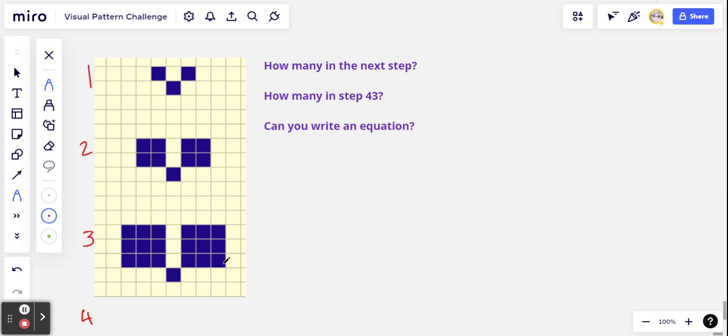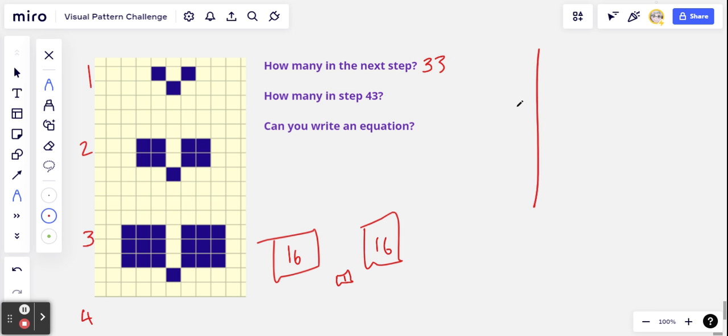Okay, so right off the bat, I'm thinking this is probably a quadratic pattern because we've got squares that are getting larger. So I think that's going to be quadratic. If I were to predict step 4, let's see, the ears are 1 by 1, then 2 by 2, and then 3 by 3. So I would expect a 4 by 4 ear, another 4 by 4 ear, so 16 in each of those, and just 1 down here. So 16 and 16 is 32, plus 1 is 33. So my prediction for step 4 would be 33 squares.